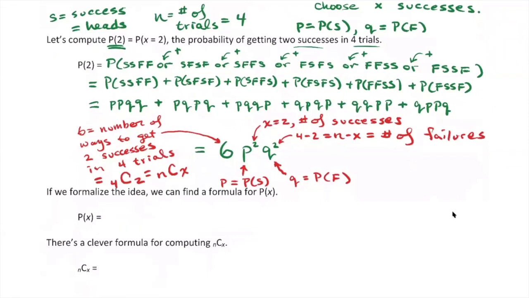Okay, now we can do this computation, so I'm going to switch colors here back to green. So this is 6 times p, that's the probability of getting heads, and I think that's 0.5 to the 2nd. And times q, that's the probability of a fail, which is tails. Well, tails should also be 0.5, also to the 2nd. And then I just do this on my calculator. So you've got a 6 times 0.5 squared, which is 0.25, times the same thing, 0.25. So that comes out 0.375.